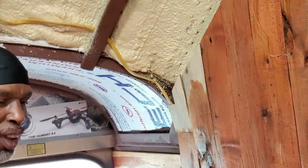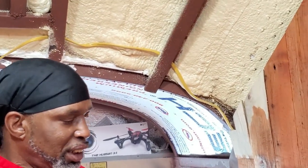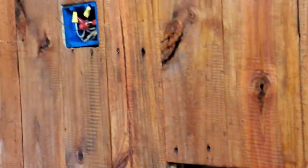Well, basically, I just put my back on there to hold the pillows in place. Still have a little short piece that I got to run across here, and then I run the top that's going to serve also as a window sill or window sash for part of my trim on my window. So the wall is coming along, he's done with that. About to head to the kitchen.